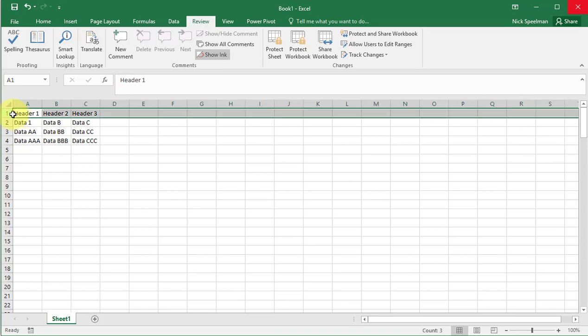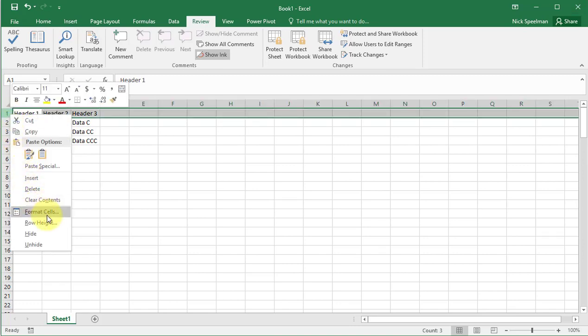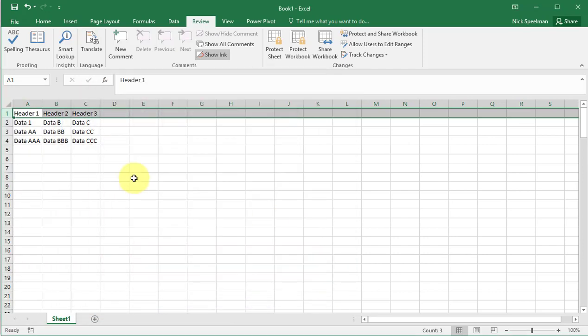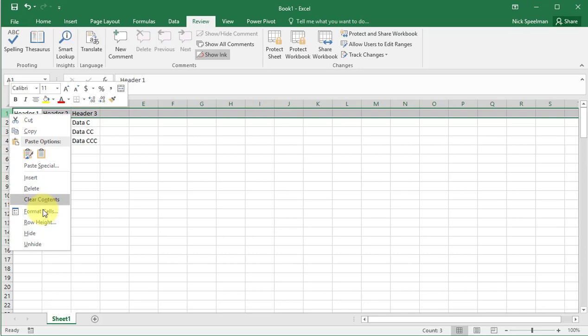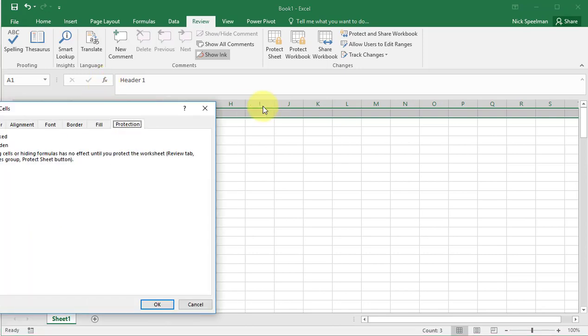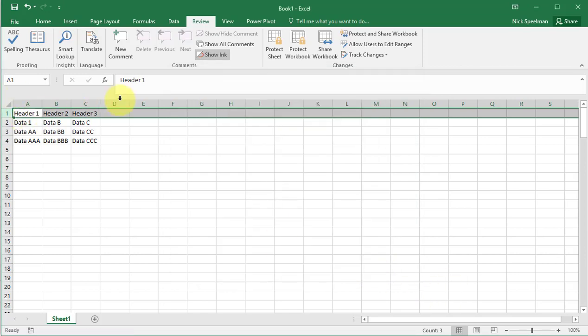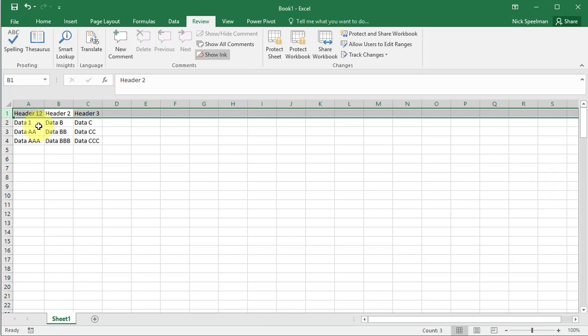All I'm going to do, show you here first. It's a little counterintuitive how we have to do that. So you are going to select the row you want, go to Format Cells. Then here on the Protection tab, you can see that locked is already checked, which seems strange because that cell is definitely not locked. I can edit it.